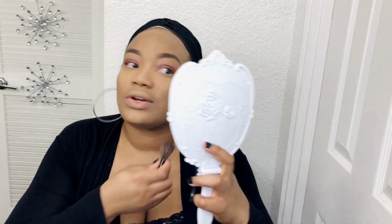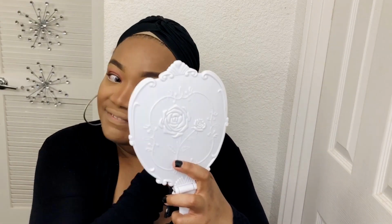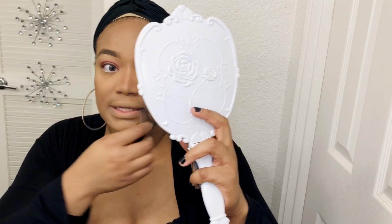Ooh, the AC has gone off and my face is already starting to melt. I'm one of those people that when I do makeup, I have to have air blowing, because my face literally starts to melt almost immediately. It's the craziest thing. I like a strong contour when I go out on dates, because you're going to be looking someone straight in the face. My face is already starting to melt. We probably can't even see it on camera, but I can see it right here, and I don't like that I'm melting already. Alrighty, so that's that. That's my face looking like a contoured goddess, looking crazy.